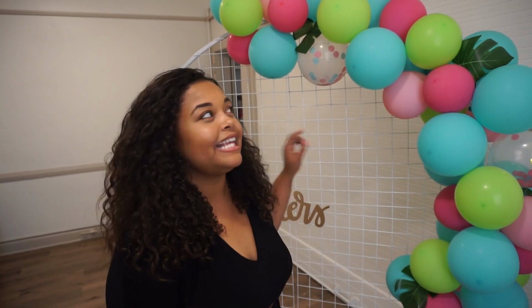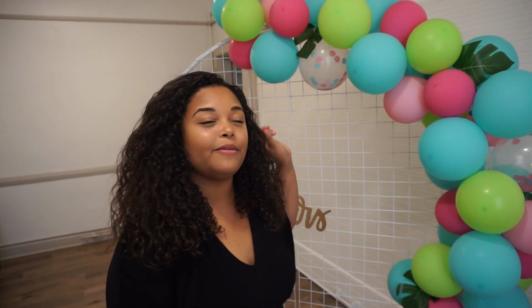Hey guys, so this is how the balloon garland turned out. I think it looks so cute. I went and stuffed in the little faux palm leaves, and it looks adorable around the backdrop.